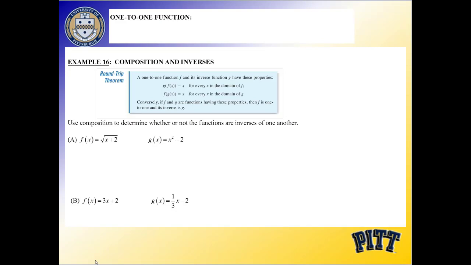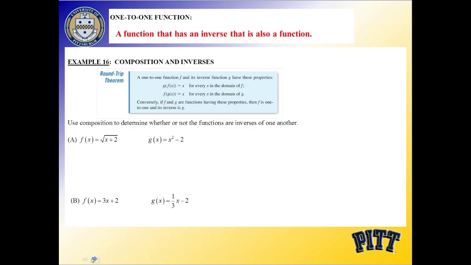Now the term one-to-one function, you'll see this often brought up from time to time in various rules in calculus, depending on how far you go into it, because there are certain rules in calculus that only work if you have a function that is one-to-one. And of course, the two functions we just looked at were one-to-one. It's a situation where I have a function whose inverse is also a function. That's what a one-to-one function is.